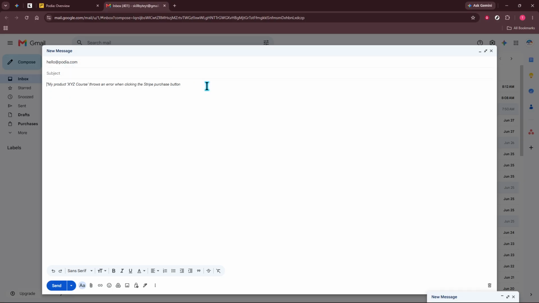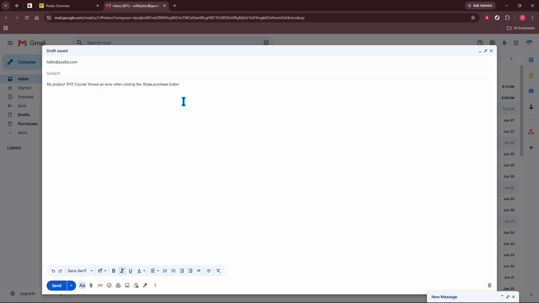Describe the issue specifically instead of keeping it broad. For example, explain what action you're taking and exactly where the problem happens. It also helps to include the direct link to the page, product, or campaign involved so support can go straight to the source. If possible, attach screenshots or a short screen recording that shows the issue clearly. Visuals can save time and reduce back and forth.